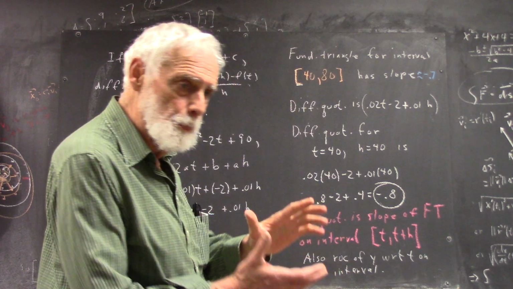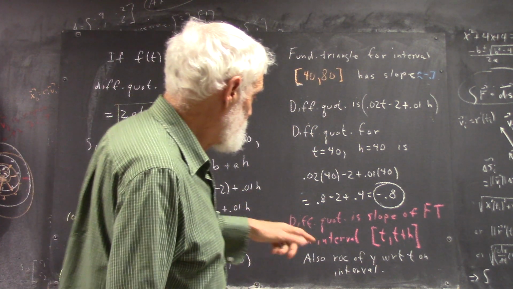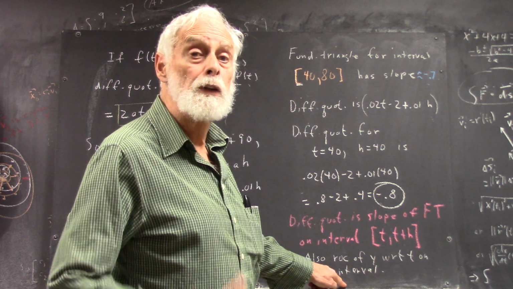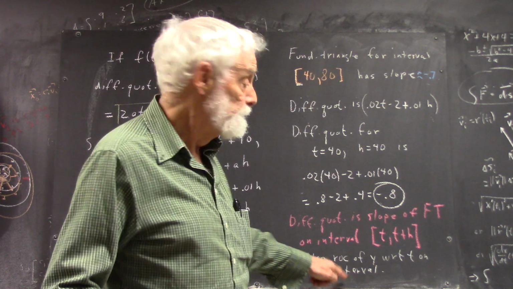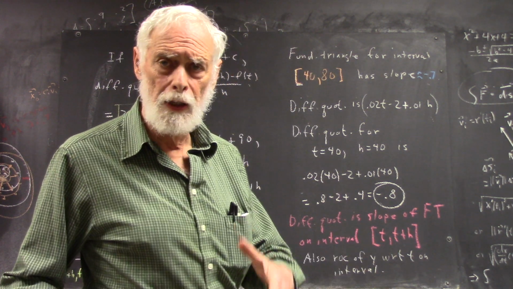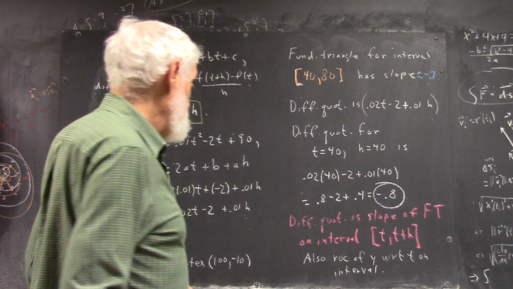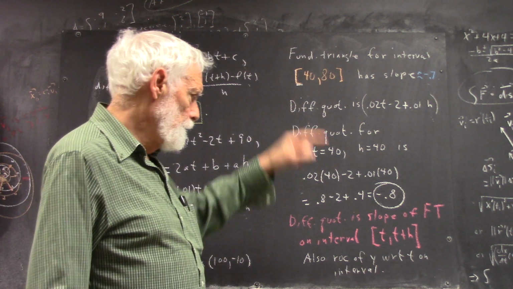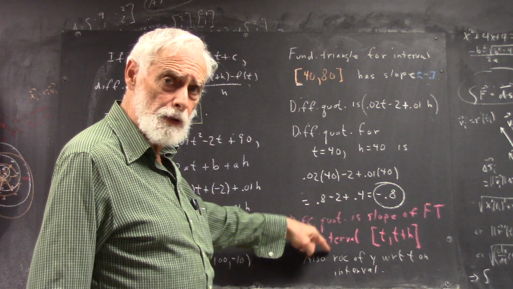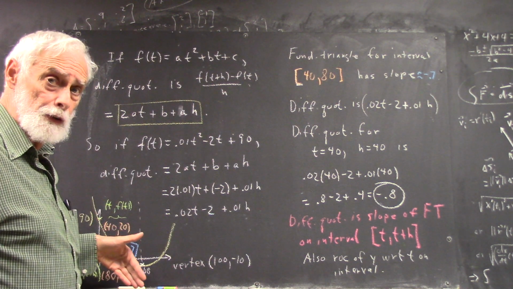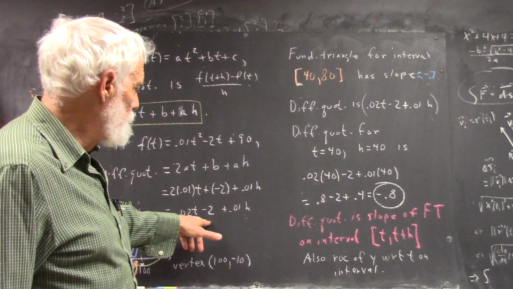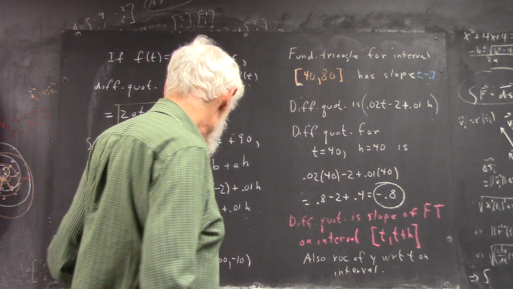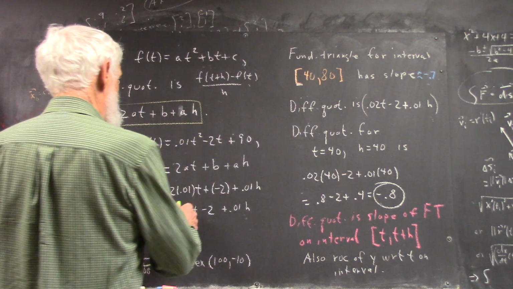Now, we know that the slope of a fundamental triangle on an interval is also equal to the average rate of change of y with respect to t on the interval. As a matter of fact, that's how we chose to define the average rate of change. And we have been making sense of that idea. We'll continue to make sense of it. So we've associated the difference quotient with an average rate of change. The limit of the difference quotient is actually the instantaneous rate of change. And the difference quotient, as h approaches 0, approaches what we call the derivative of the function. And the derivative is a great, big, huge deal.